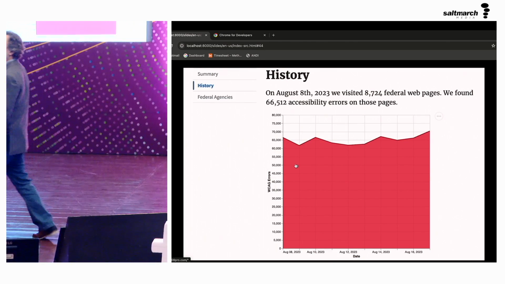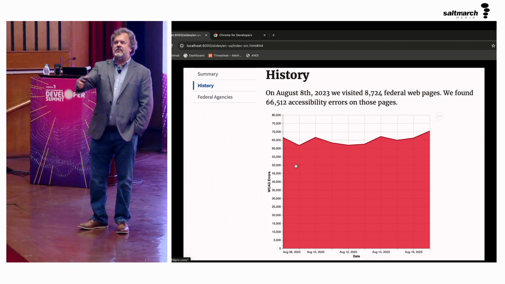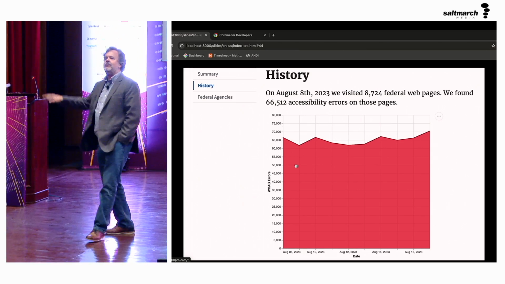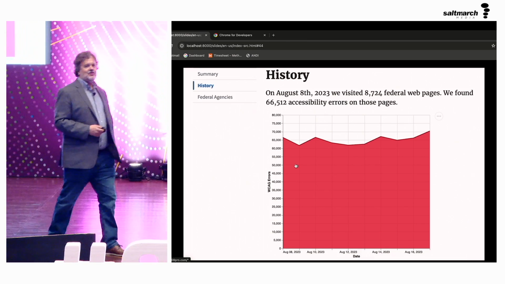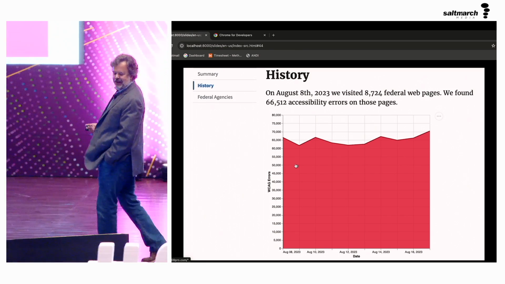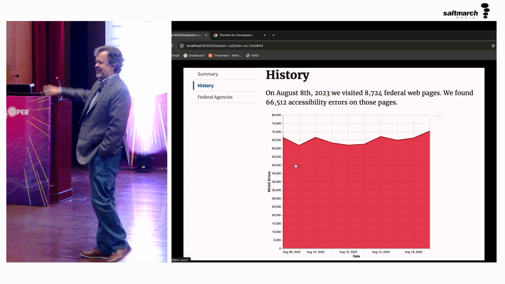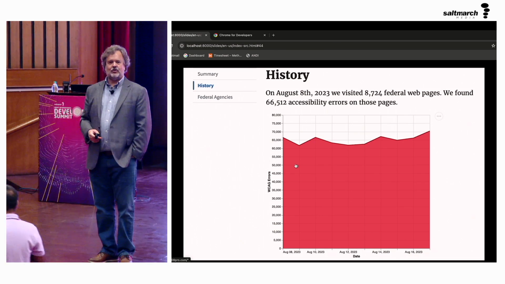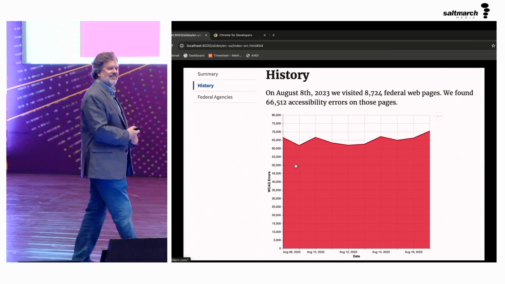I think it's important to do this analysis over time. I ran this analysis just for a week, and we can see how these numbers varied. When I started, I came in at about 62,500 errors. It dropped down to below 60. I'm like, oh, this is a good trend. And then every day for the rest of that week, that accessibility number went up. And I was so depressed on the last day, I just couldn't run the reports anymore. No, that's not what happened. I just wanted to get 7 days of data so we can see this analysis.